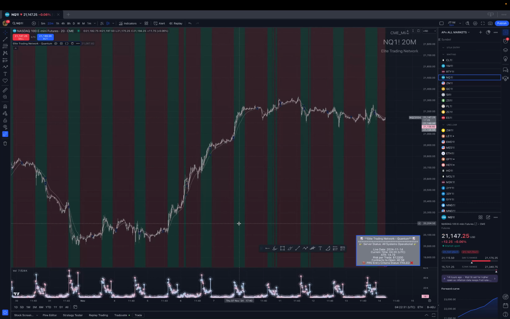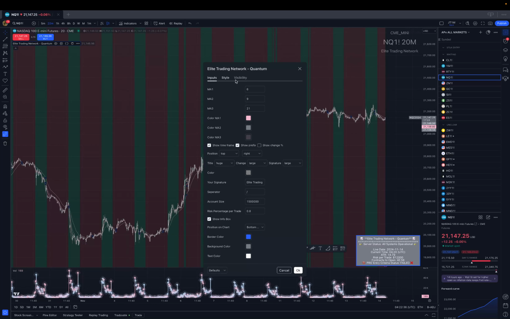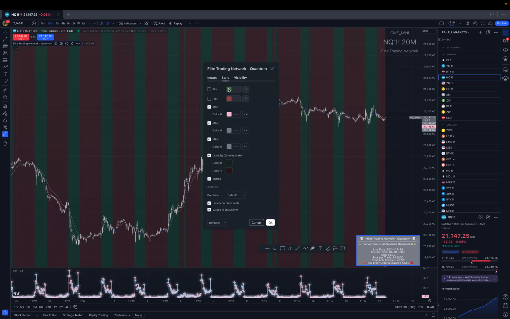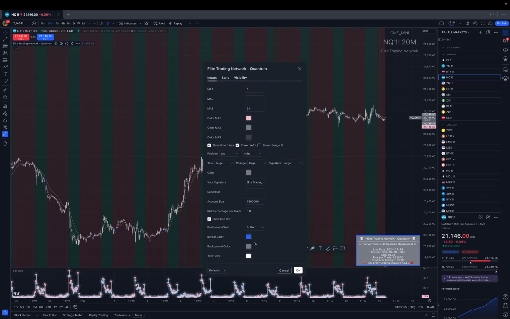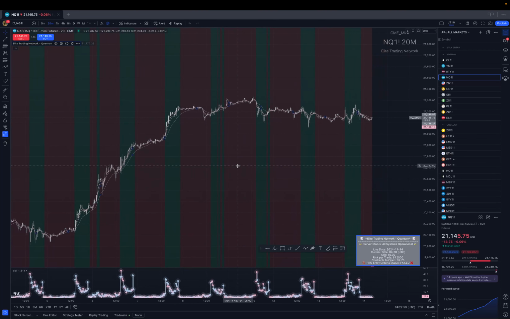Boom. A lot more turns red. What does that mean? What this indicator is doing, this red background, which you can change the color. I know it's a little obnoxious right now, but I've been working with changing it up. You can go here and make it a little bit lighter, just for the sake of making it look a little nicer. I have a few different versions of this, and notice how it got a little bit more red.